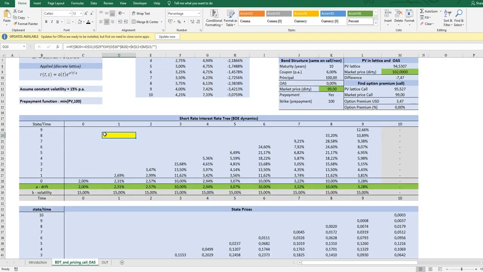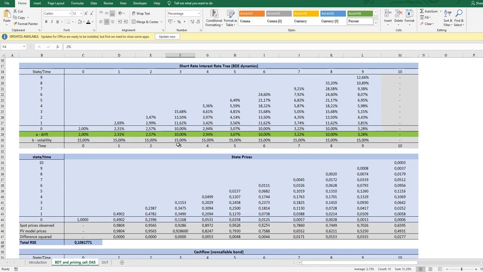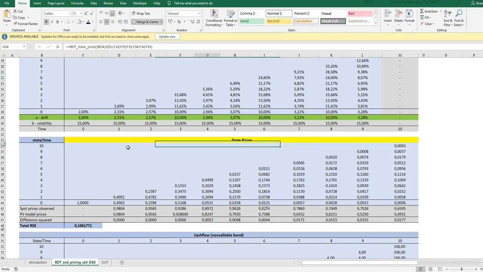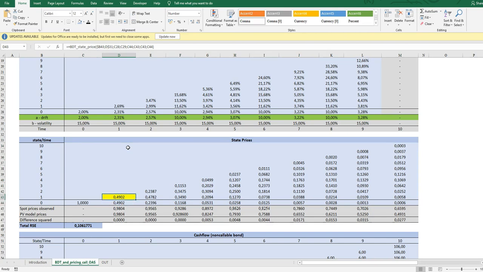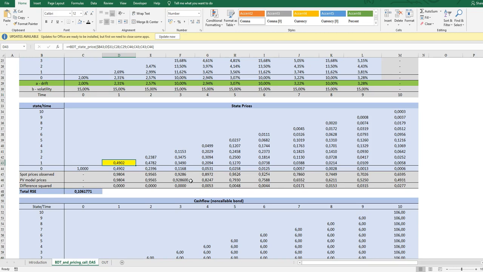But the idea now is to make these rates, or calibrate these rates to a level such that pricing any of these observed discount bonds on this ladder yields the exact result of the price observed today. And the way we do it most efficiently, but perhaps not the most intuitive way of doing it, is by a method called forward induction. And I will spare you the details, but the idea is to build another tree with state prices that are priced according to the rates, and when we sum them column-wise, we will get the present value of, in this case, the 1-year bond, and here the 2-year, 3-year, 5-year, and so on.